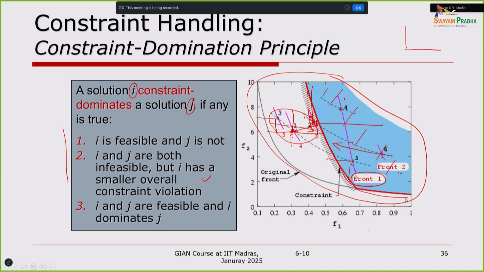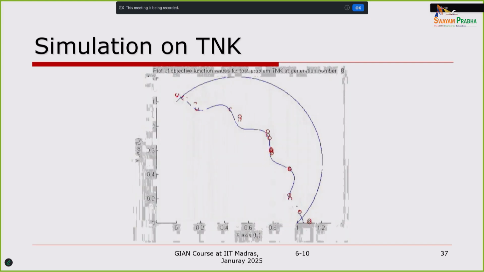And you see we are having pressure from the infeasible side to come towards the Pareto set, and from the feasible side to come towards the Pareto set. There is no parameter here. So this is how you have to think when you come up with a generic algorithm without any parameter: what can I do so that the right kind of features is there for the algorithm. So this is again used by default. And here is the result with that.